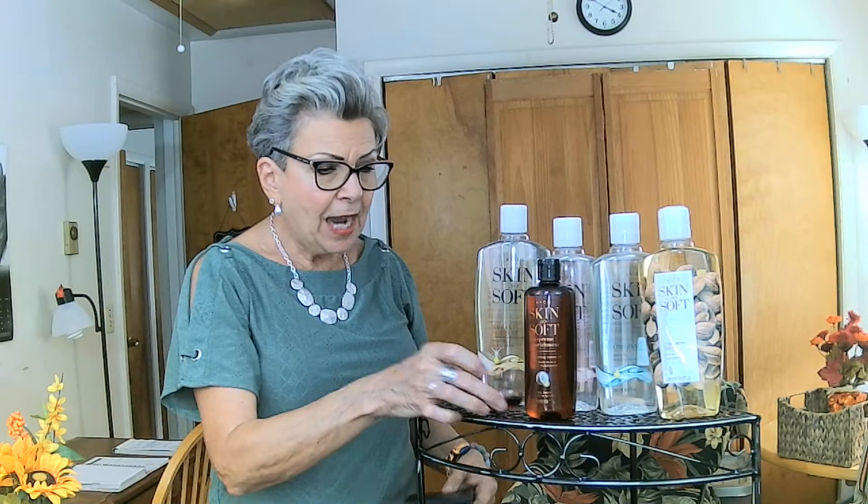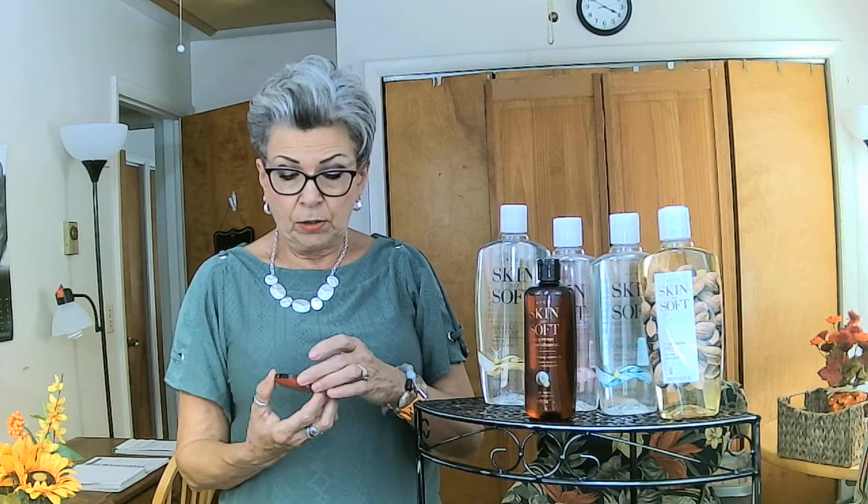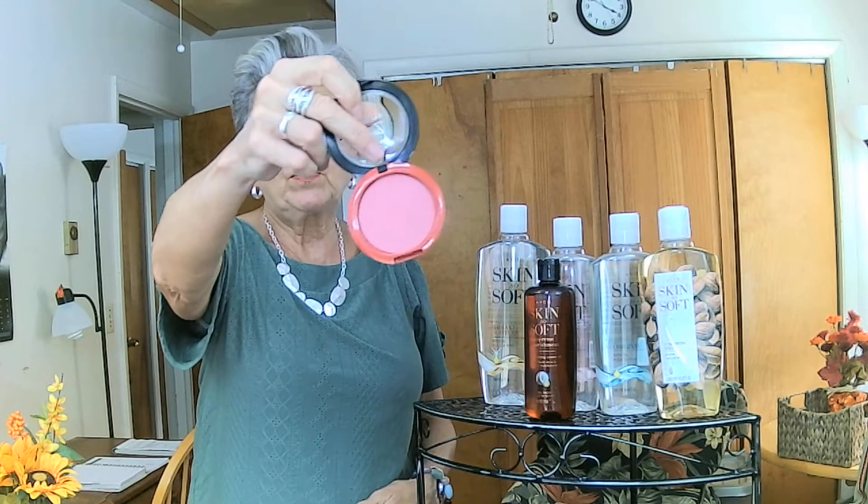The next thing I wanted to show you is our new FMG color powder blush. You know we haven't had any of those available for a while — well, it's because they were working on something even better. This is our FMG color blush. This one is the Pink Passion. There are three or four different shades. It's not available right now, but it's available in the next campaign, so you've got a couple more weeks to wait. I love it — I have it on right now and I'm very impressed.